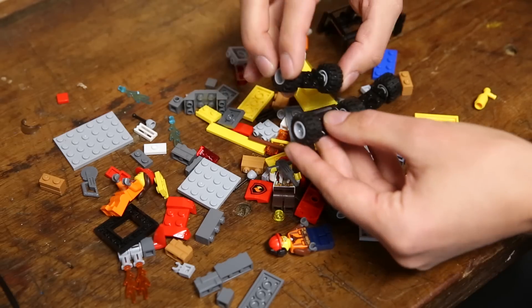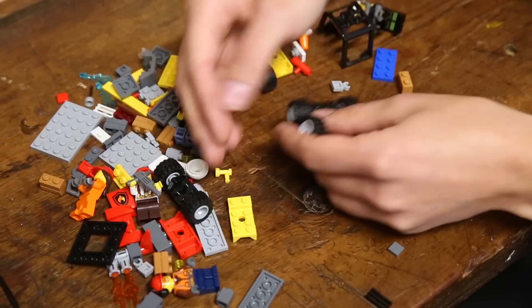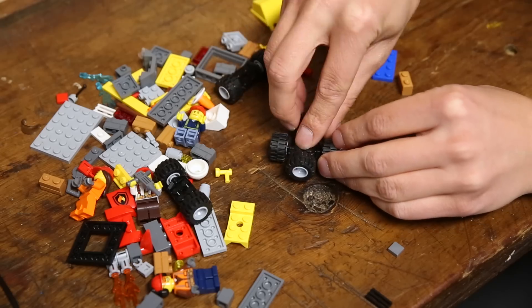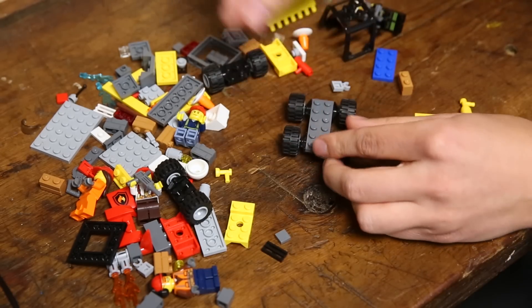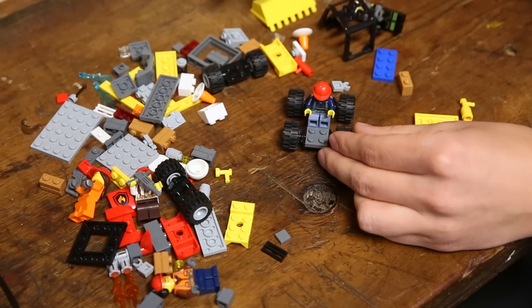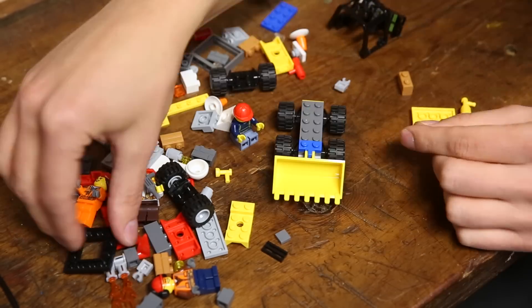Now, try combining what we have. So we've got some wheels here. Let's start with that, but we're gonna need something else to put these together. So we look around for other things to combine. This is an obvious solution here, is to use a connector. Now we're getting somewhere. But a guy can't go on there straightaway, and the bucket doesn't make any sense. We're gonna need to build it up a little bit more.